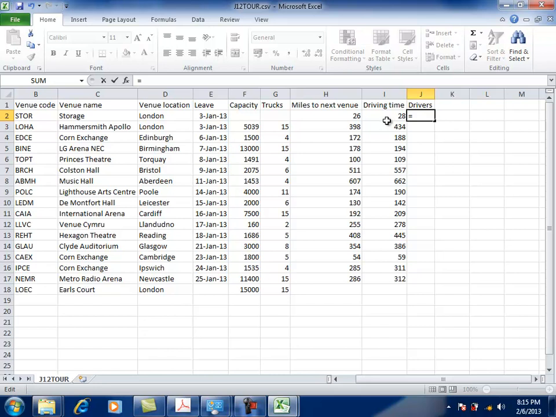Driving time is in minutes, so if I divide this by 60, I get the value in hours, obviously. And if I divide it by 5, I will get the number of drivers that are required.